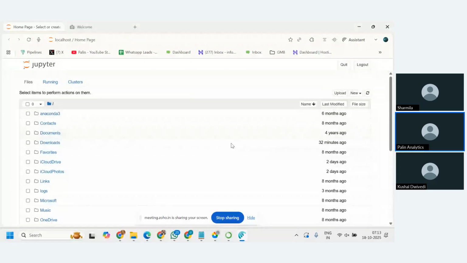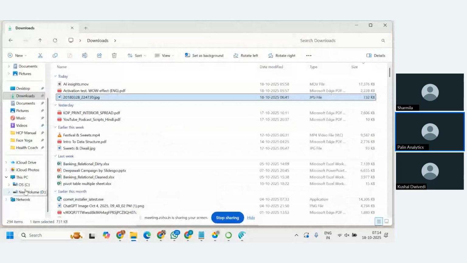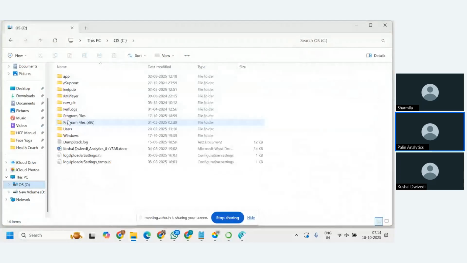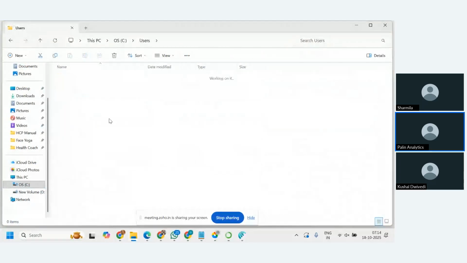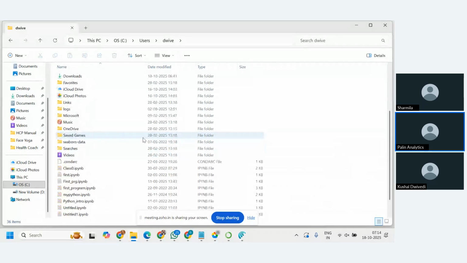It is showing me the folders inside my default folder in the C drive, and if I go to users, this is my folder. This is the space where it has been installed by default. So all those links that are there are available inside this.